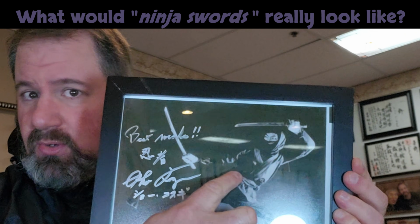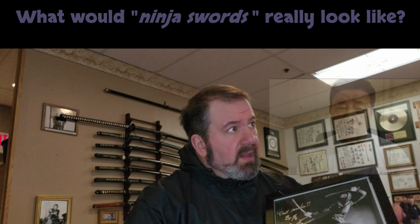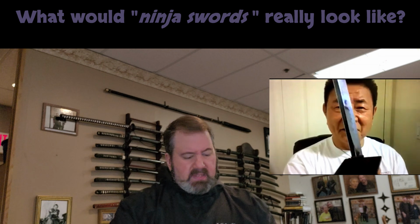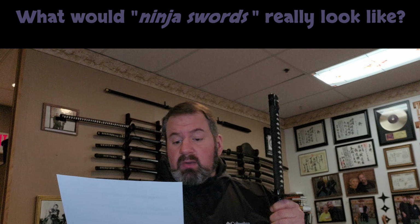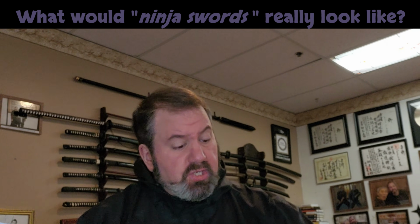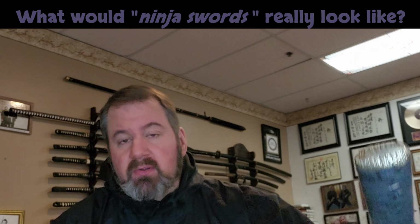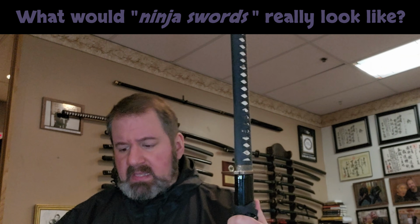And even here, Shokosugi is using a curved wakizashi in this photo. And watching the videos that Sho puts up, he has curved swords, he has straight swords, the guy has everything. He's been around for 50 years. So Professor Xavier, Master Norcross, Shokosugi's ninja toe was not a ninja sword, am I correct? Yes, you are correct. Johnny Moore, do you have any real ninja swords in your collection? I don't know, Johnny, because no one knows what a real ninja sword would have looked like, but we can guesstimate that they would have looked something like this.